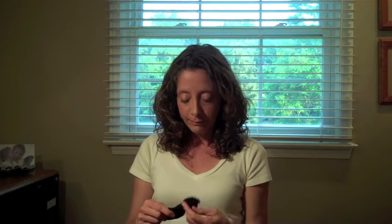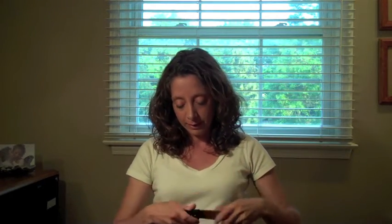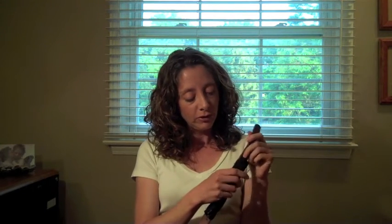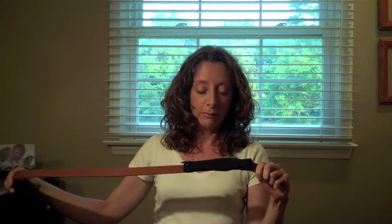Another thing I really like about this standalone pocket is that you can slide it onto a dressy belt if you like. A customer actually pointed this out to me. Just put it on your dress belt. As you're threading it through your belt loops, you'll skip a belt loop. Finish up with the second stretchy loop, and you have a place to put your EpiPen on a dress belt or the puffer or whatever you want. So it's versatile that way.